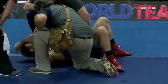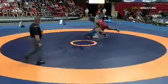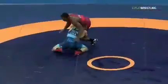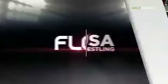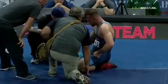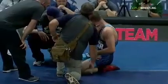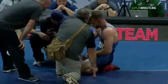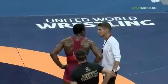And I wonder where he landed. Now he's sitting up. So let's take a look at this replay. I don't know what it could be. Was it his left knee? Oh, looks like just a basic finish. I don't know. Stinger maybe. Grabbing his neck there is Taylor. Could be a stinger. I think he's got a tingly arm. Sometimes you get popped the wrong way, get the tingles run down your hand.